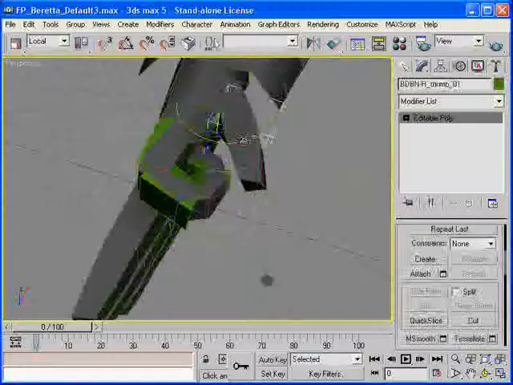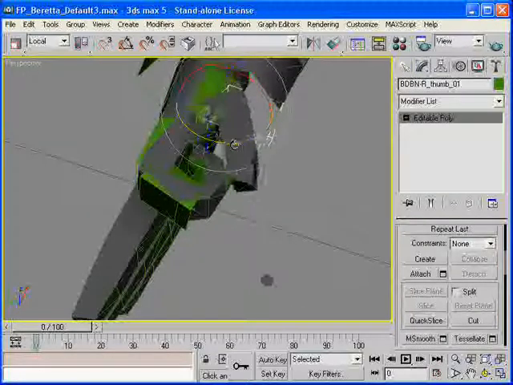The thumb is also important, so I could check the thumb.